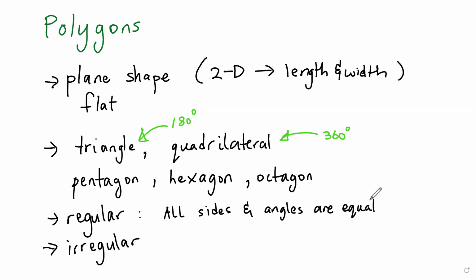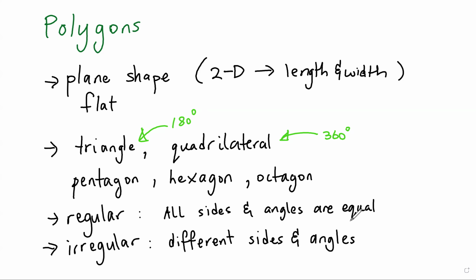What would you call a regular triangle then? What type of triangle would a regular triangle be? Equilateral. And what kind of quadrilateral would be a regular quadrilateral? A rectangle? No, not a rectangle. A square. Because a rectangle has two long sides and two short sides, right, Soraya? So a square would be regular, and a rhombus as well.